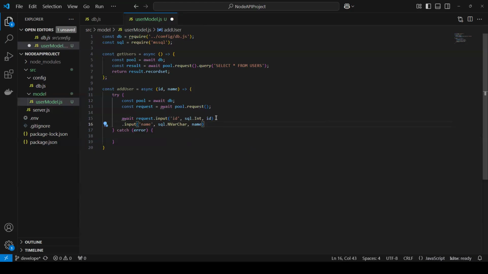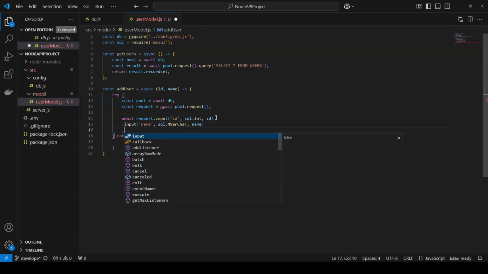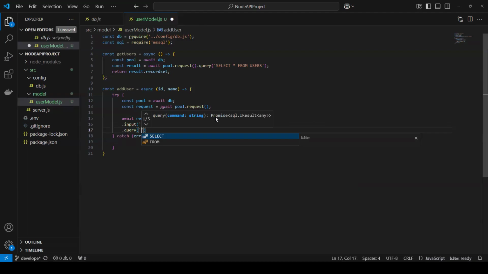And now we can write dot query. Then we'll put the insert statement: insert into users. Then we'll pass the ID, comma, name. Okay.